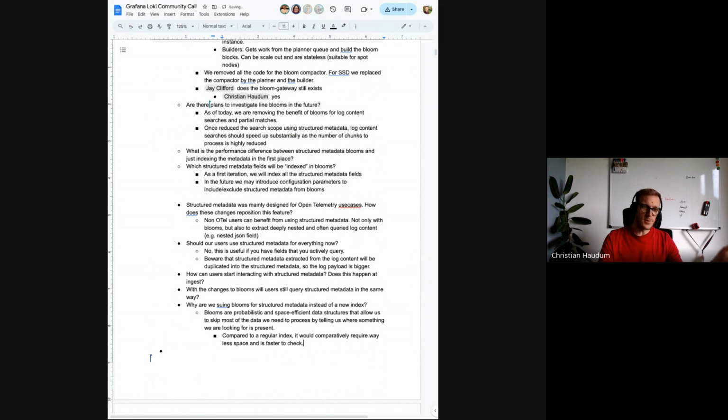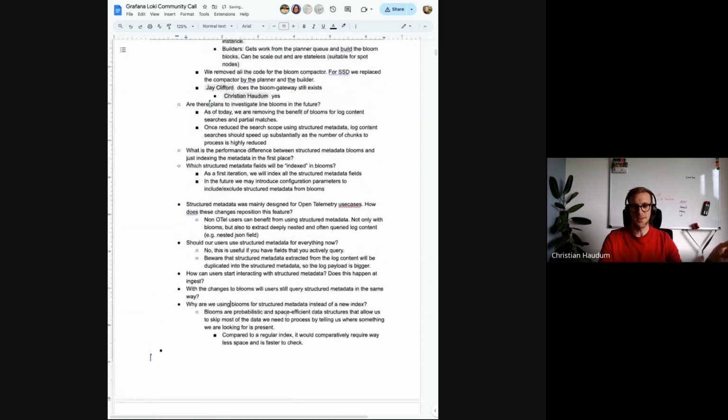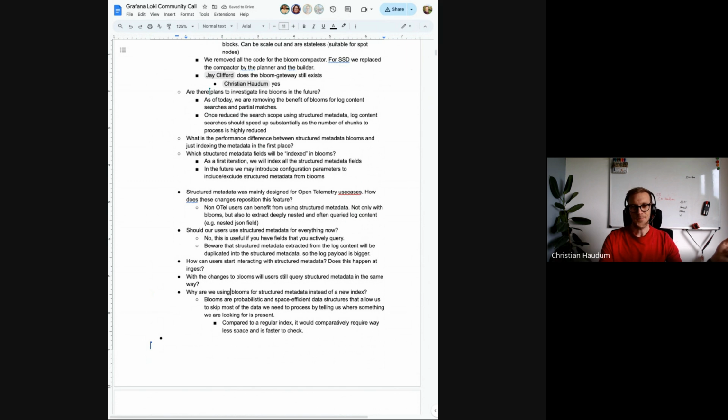If you have 1,000 chunks overall, and your Bloom filter says you can filter out 900 chunks, it doesn't really matter if the actual thing you're looking for is only in 95 chunks, because 5 chunks had a false positive out of these 1,000. So I would say the main difference from other indexes is that it's probabilistic and therefore it's still small, but the gain you get from even a small index is really high.